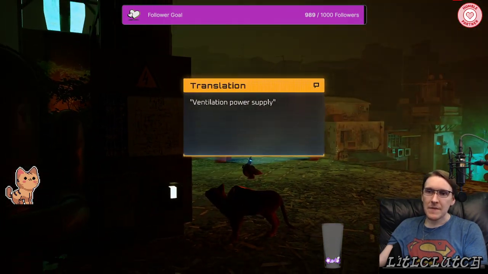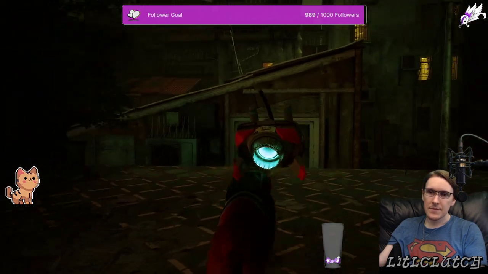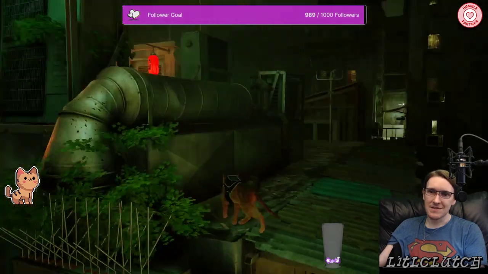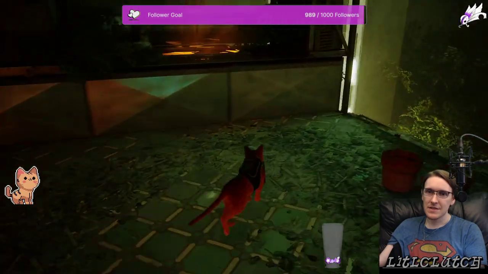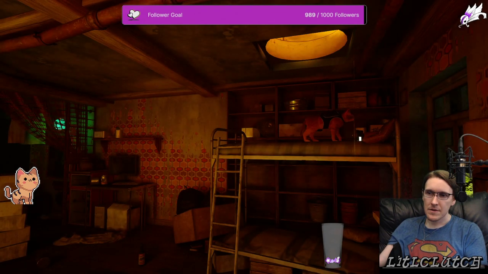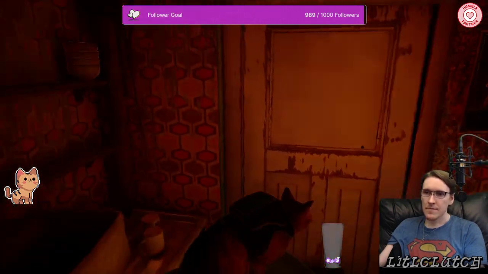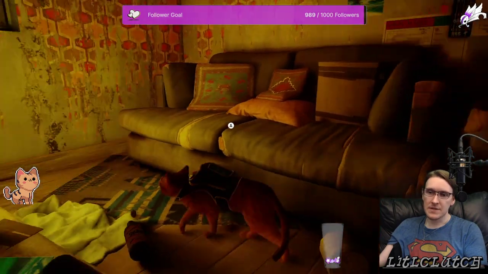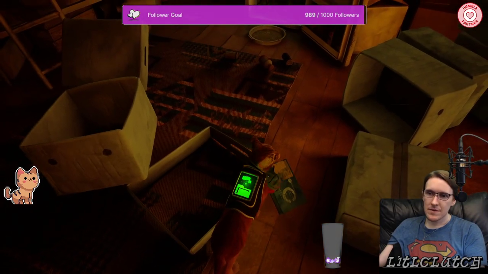Translate. Ventilation power supply. My power supply now. Now where do we jump in? Now that we turned off the vent. Notebook.